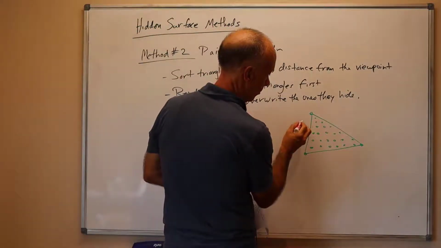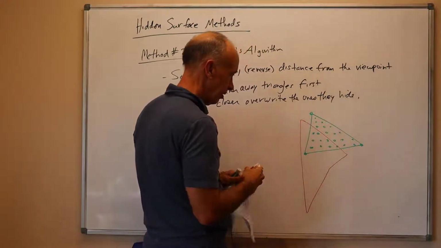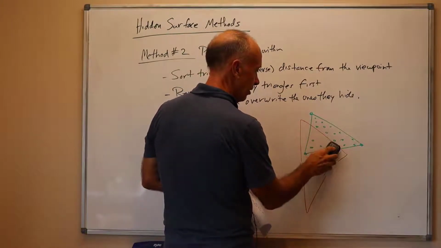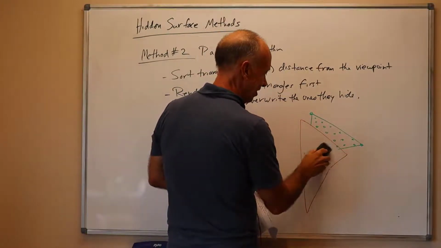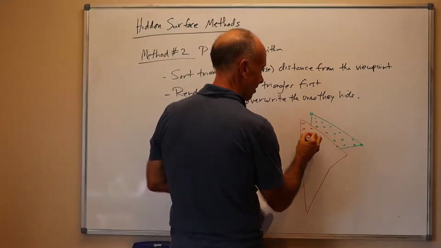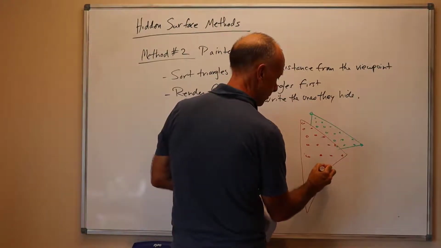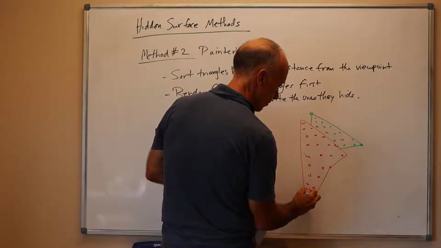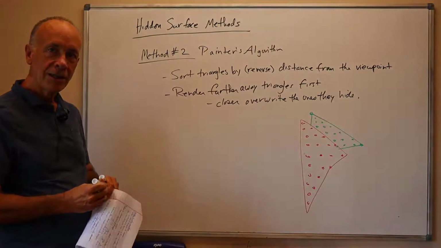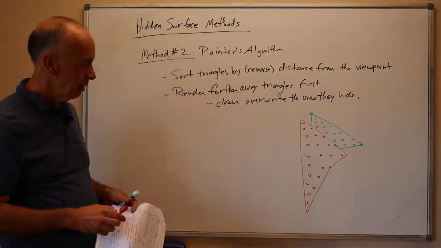And then we come along and we draw a red triangle, and it's closer. So maybe the red triangle is here, and it's closer than the green triangle. So what we do is we just draw the red triangle too, and what that does is it overwrites the green triangle's pixels, and we just fill in the red triangle pixels. And in this way, we just overdraw. The hidden triangles are drawn but then written over, so you don't see them in the end.